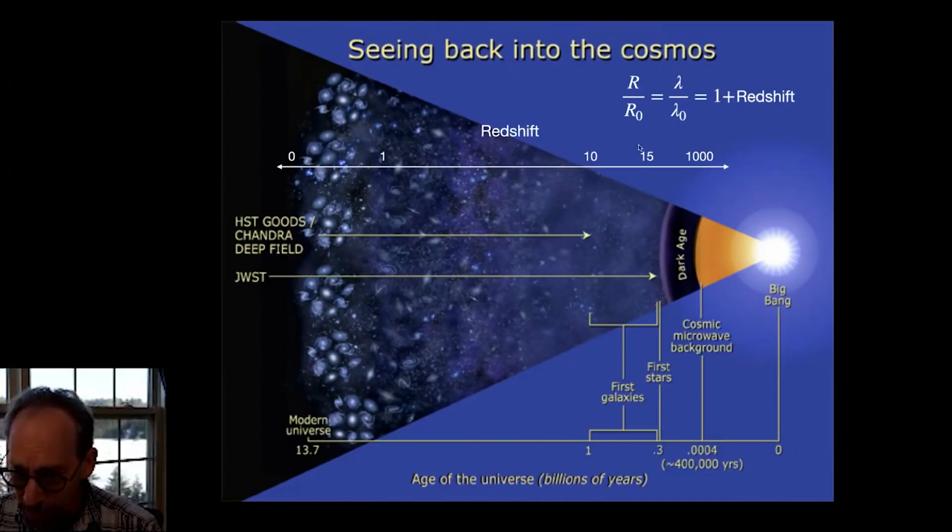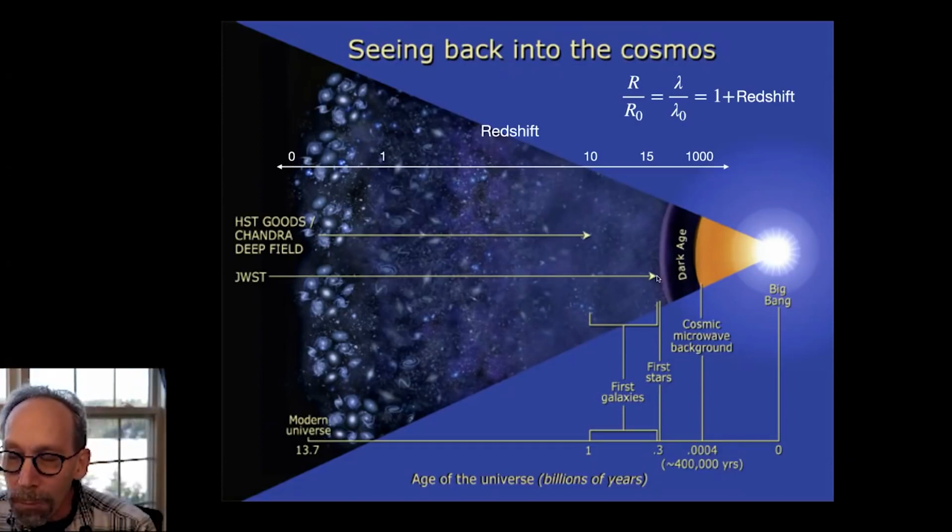The James Webb Space Telescope is designed to be able to look at the first stars, the first objects forming in the universe, as the universe went from the Big Bang to a hot, dense medium to the point where the cosmic microwave background first was emitted. That's the point where more or less matter became neutral and radiation could propagate throughout the universe. That happened at a very early time when the universe was about 300,000 years old. But between then and the time when the universe was maybe about a few 100 million years old, it's what's called the Dark Age.